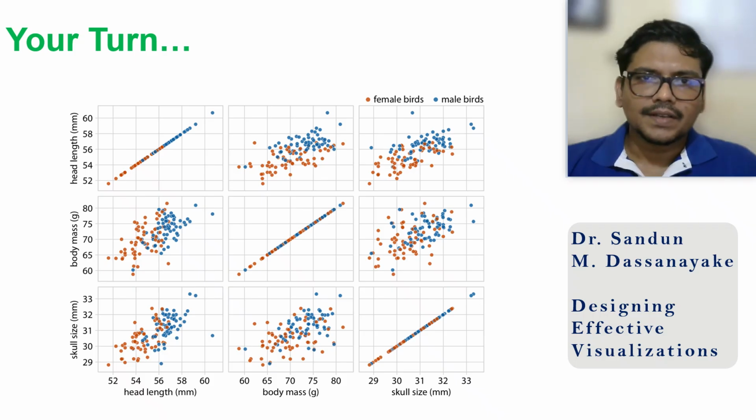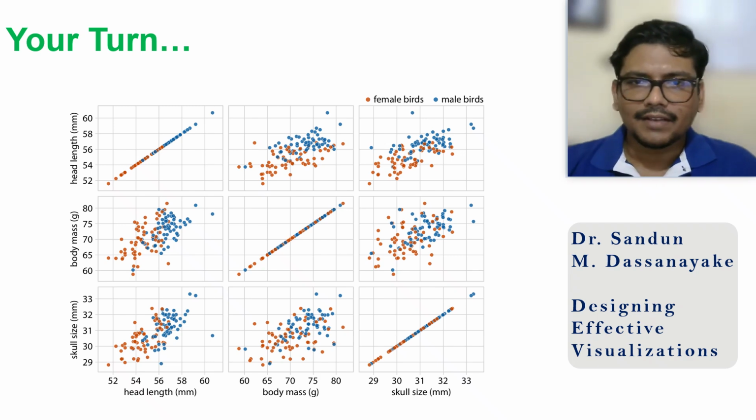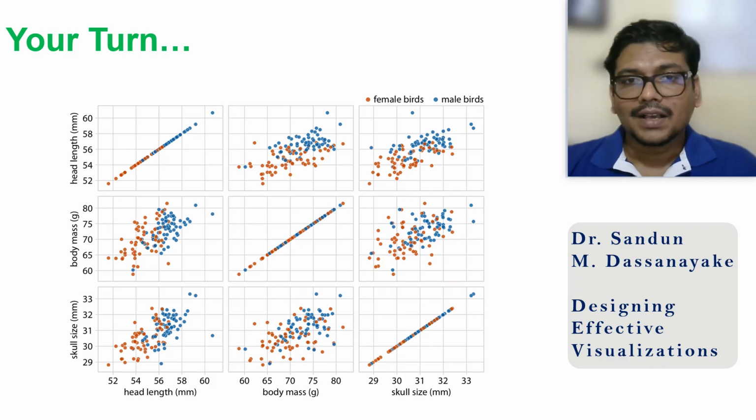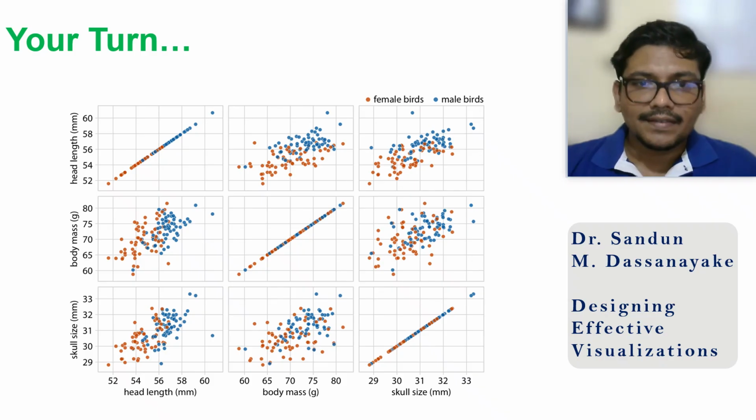Now let us do a simple activity. Look at this chart here. You can see a matrix of scatter plots, what we call a scatter plot matrix, a grid that shows every pairwise combination of a set of variables at once. Do this activity now. Put the things that you can see into the fill in the blanks activity.